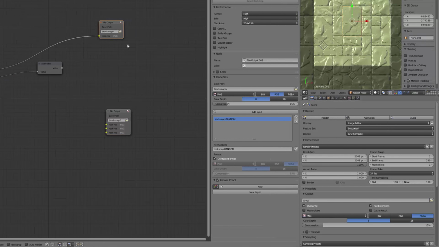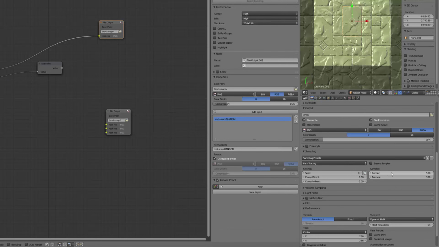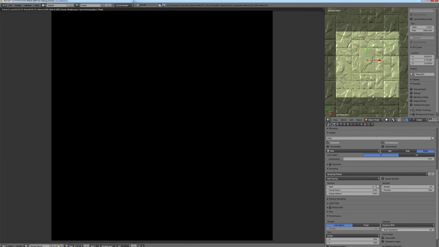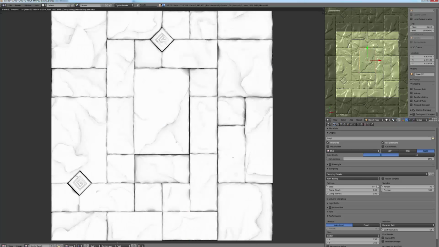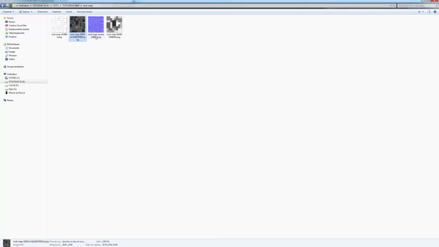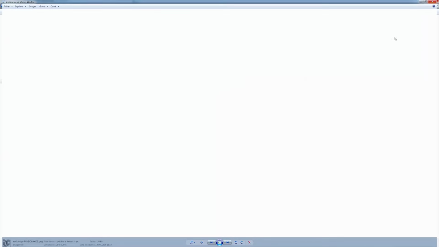And as we are using pure emission now, we can switch the samples to 20 or something really low. It doesn't matter, that's going to be enough. I can launch a render. So this is the AO, and the combine here will look really simple. It's our randomness factor. And I should have here a new map, random.